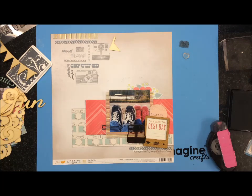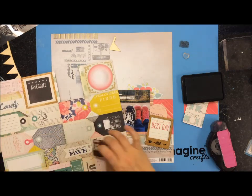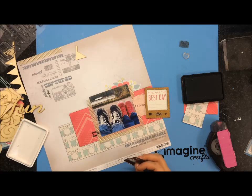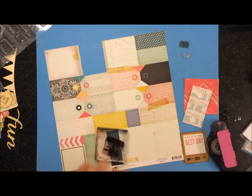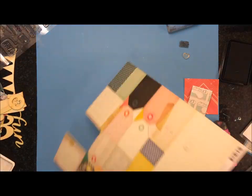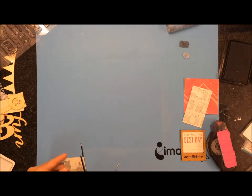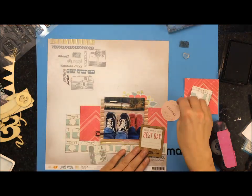I should mention that Carla was supposed to be doing the Saturday Stash Dive this weekend with Sandra, but Carla ended up being really sick. So if you guys could give her some love below and wish her well, because that really sucks. Carla was so awesome when I was sick — she really picked up the ball for me — so I don't mind picking up the ball for her. I think that's the awesome thing about our design team: we help each other out. Get better, Carla — I hope you feel tons better tomorrow.